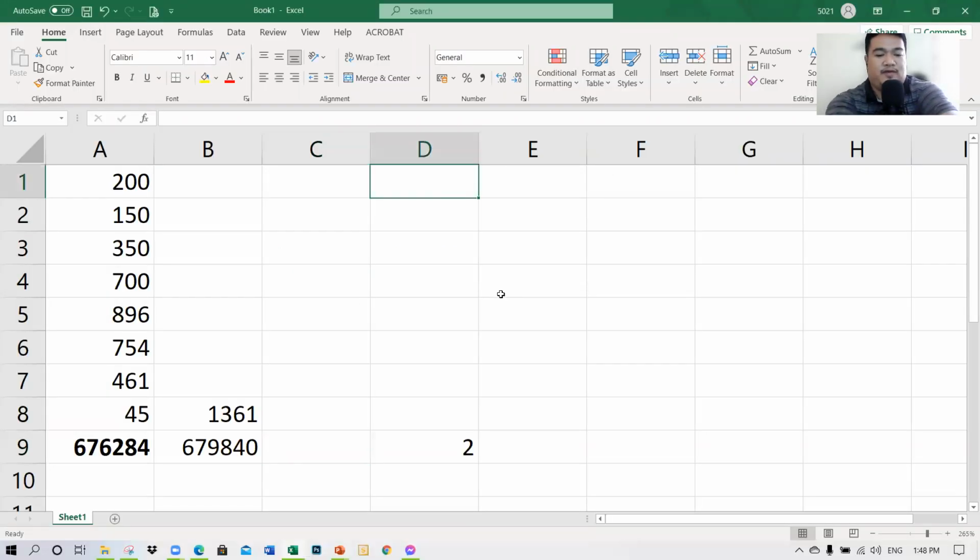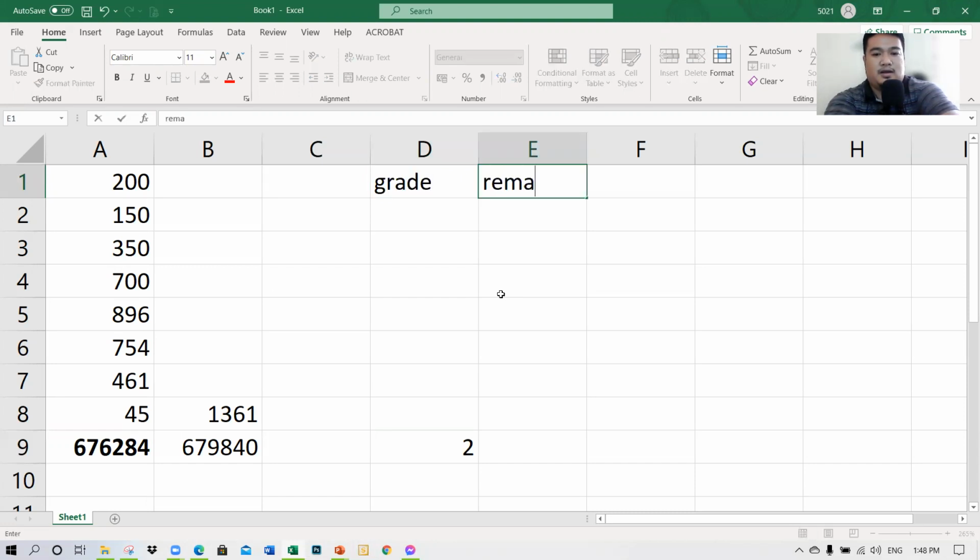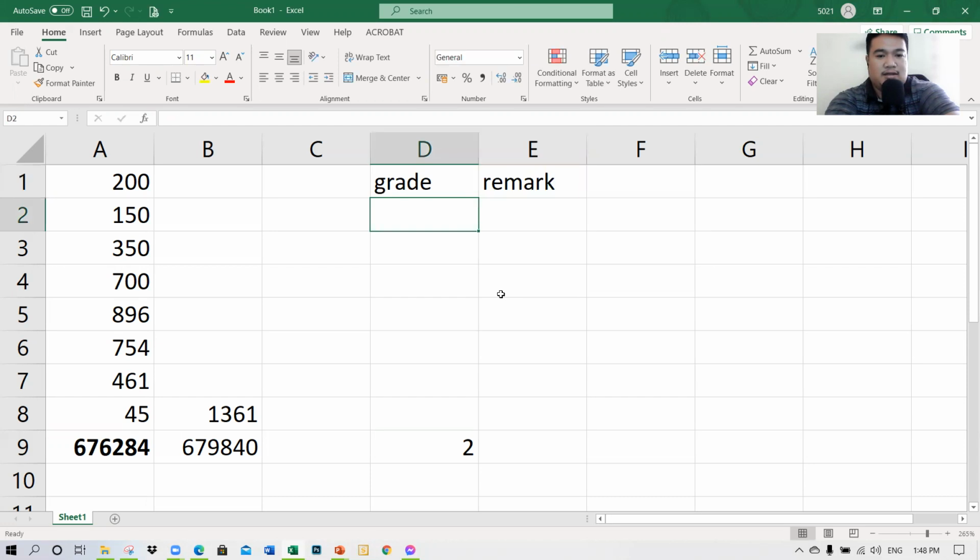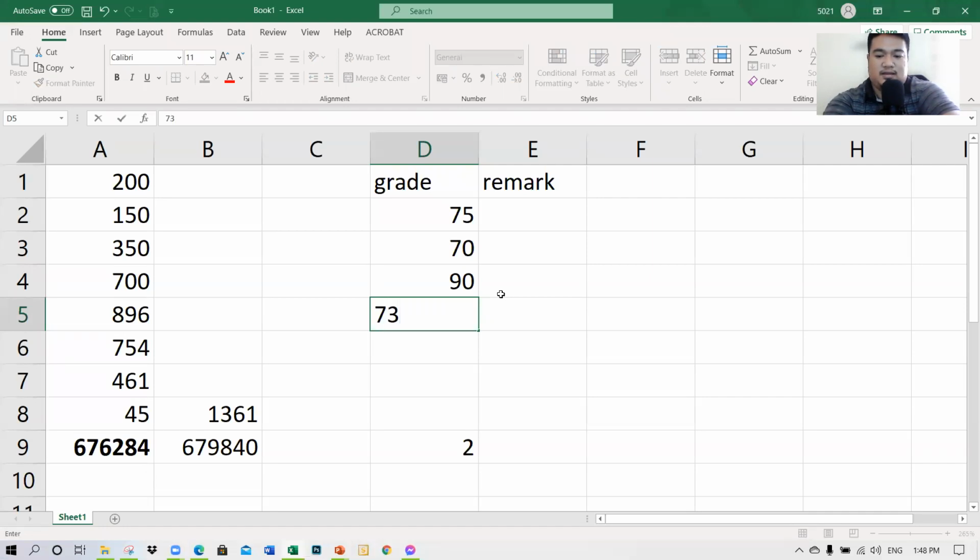For example, we have here grade and then remark. Ayan. So let's say yung grade niya dito ay 75, 70, sorry, let's say 90, 73. Yan.